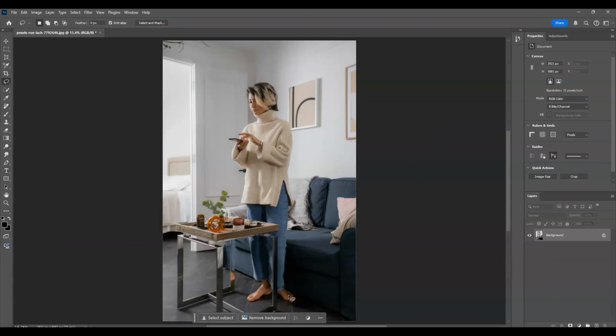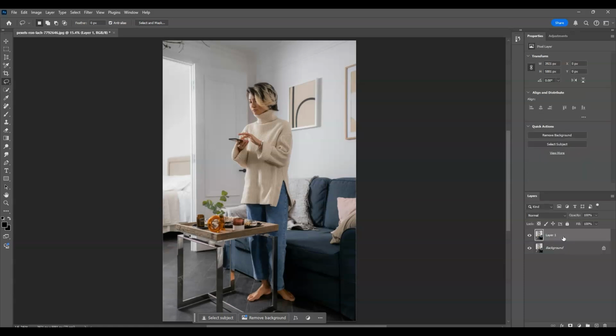So here in our document, I got here an image, and our goal here is to remove all the unwanted objects. So the first step we're going to do here is we're going to create a duplicate layer of our background layer. So going on to the layers panel, click on the background layer to make it active, then press Ctrl+J. There you are. Now let's rename this layer as the remove object.